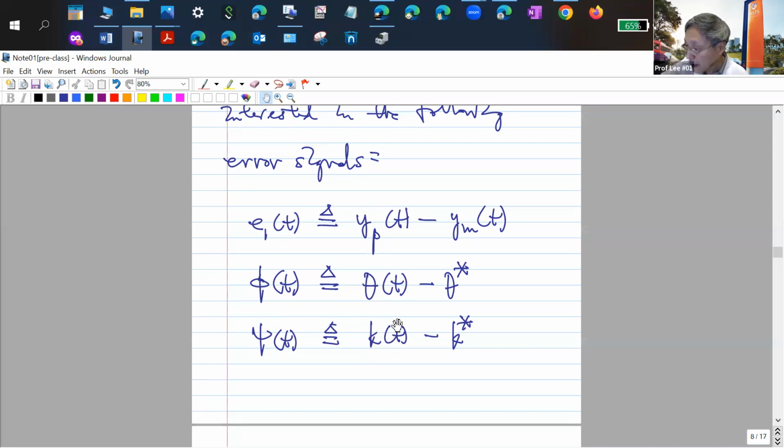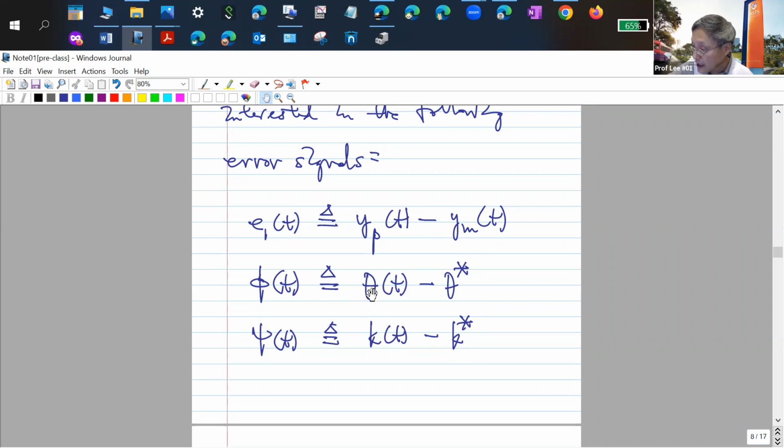I put this as a gain, time varying, and adapt it. But even though I'm adapting it, even though I do not know exactly what the perfect gains are, remember the perfect gains exist. For a given system, the perfect gain exists. It's just that I don't know what they are. All right, but never mind, they exist.